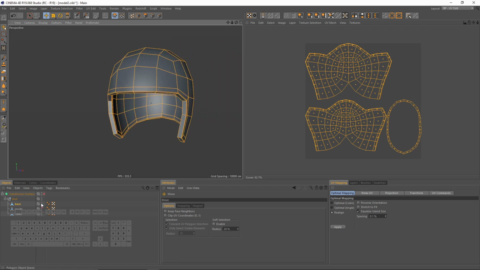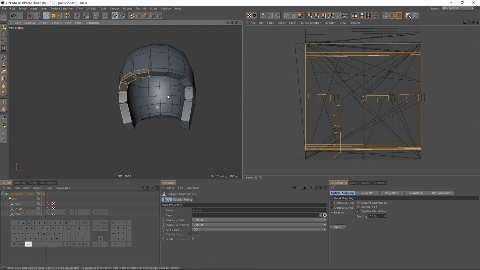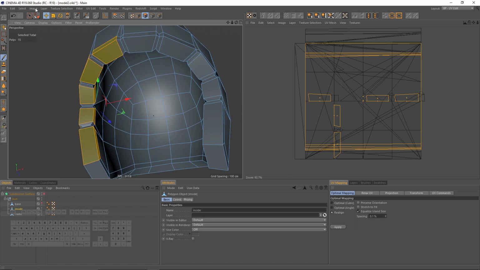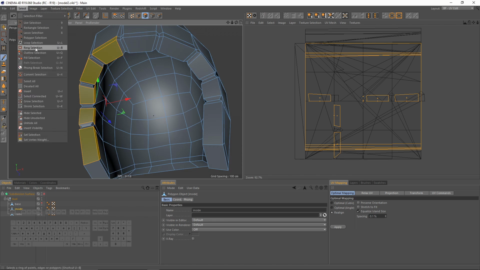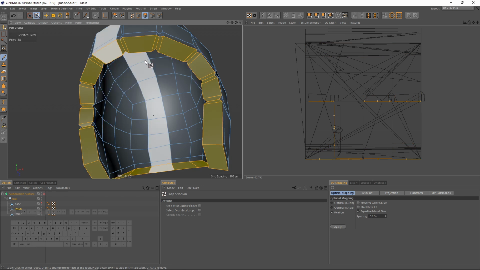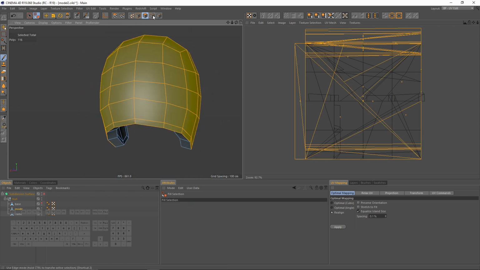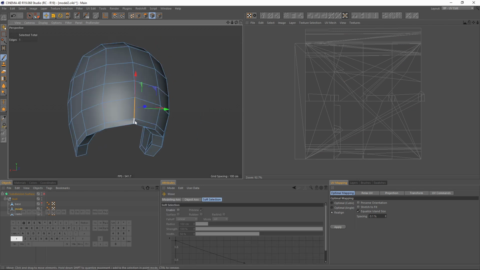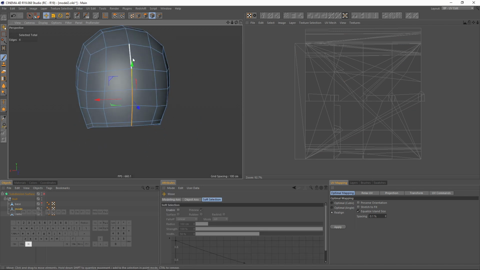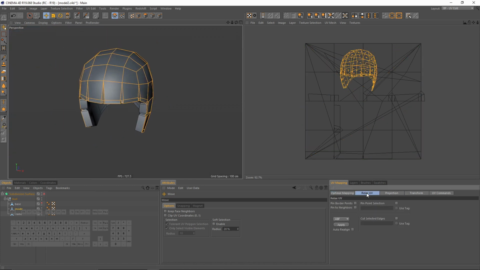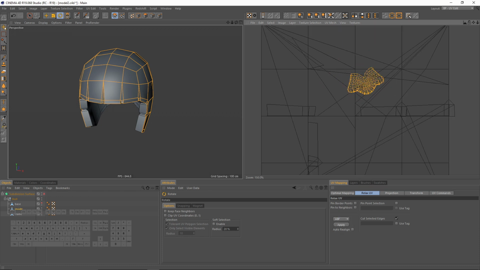Okay, let's move to the next one. This is going to be the same. Selection, loop selection, fill selection, frontal, relax, and rotate.